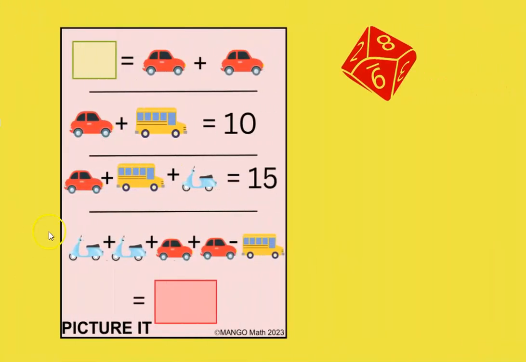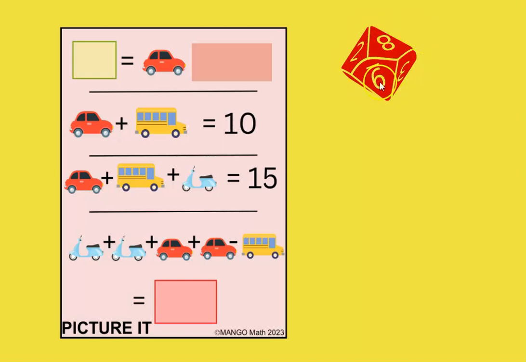Picture it as an activity in which we are going to roll a dice to get the value of an object. Now know that I accidentally made an error on this, and I put two of the same object together, meaning that when you roll a number like 8, that means this is a 4 and this is a 4. But if you roll 7, obviously you would not have two numbers equaling the same amount. So it works for even numbers but not for odd numbers. My error. So if you can, just cross off that. So now you just have the one car equaling the amount rolled.